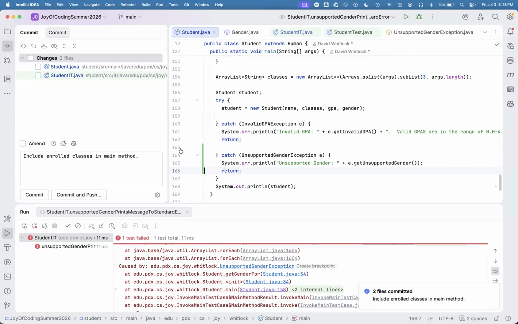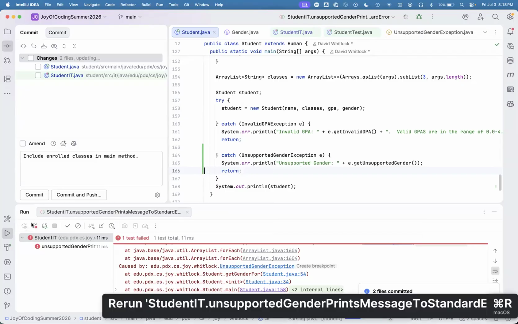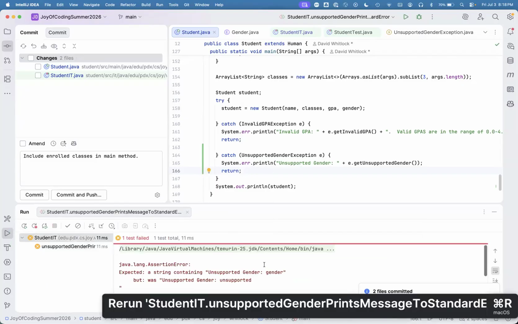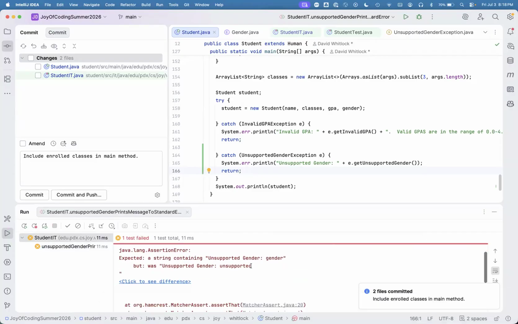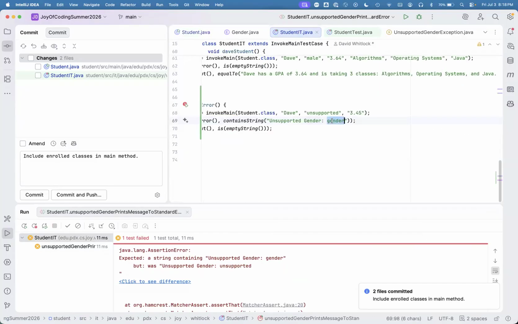Notice that if I don't have the return here, it doesn't compile because student will never be initialized through that branch. So that's a nice reminder to put the return there. Now if I run it, oops, I think I got it wrong. Yeah, that's a problem with the test.